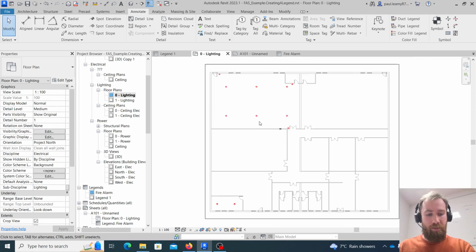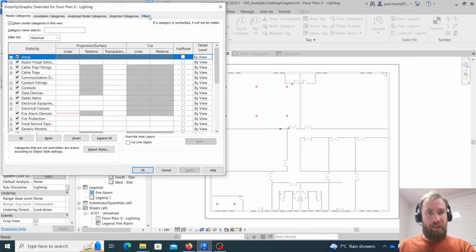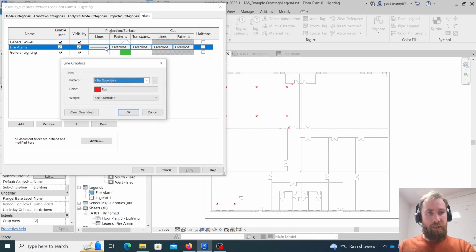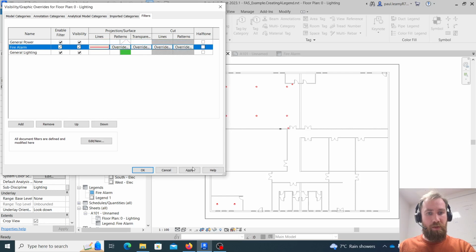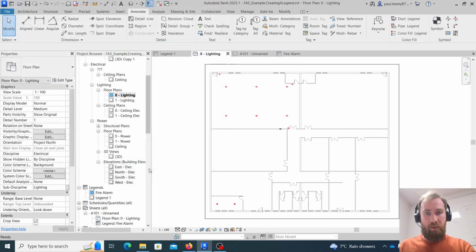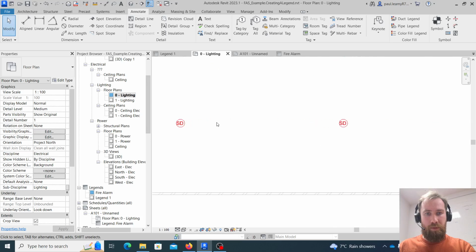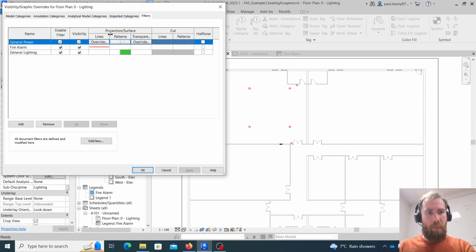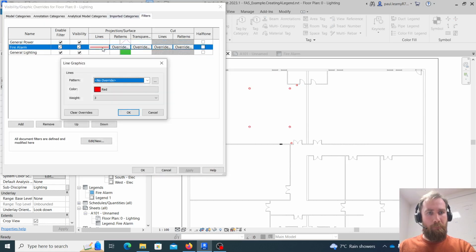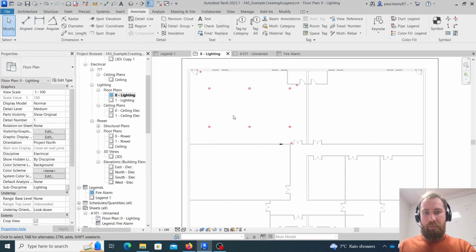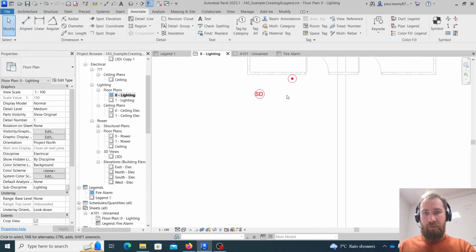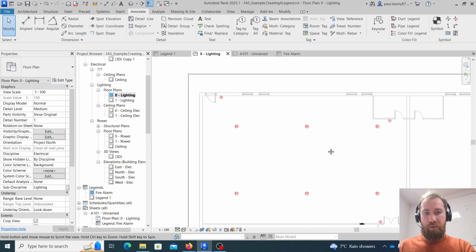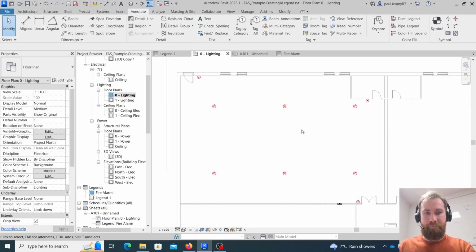So with that in mind, we can also change the weighting of these lines if needed, although this might make it harder to interpret on the drawing. Wasn't a major change there, we'll just double check that. Might not be required for this one. But okay, the main thing is that we now have the option to change the color of certain devices, make it easier to interpret on our own drawings. Okay, thank you.